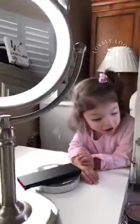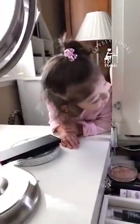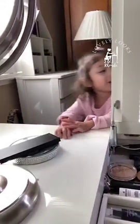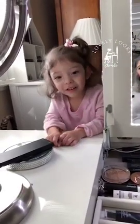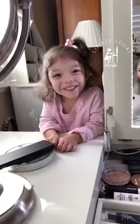She's up here trying to get to stuff. You see this? Cute. What are you doing, Kevi? Can you say hi? Hey. Cheese. There she is. Once again, the big ham she is.